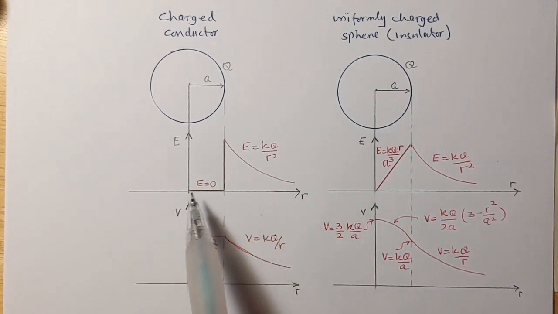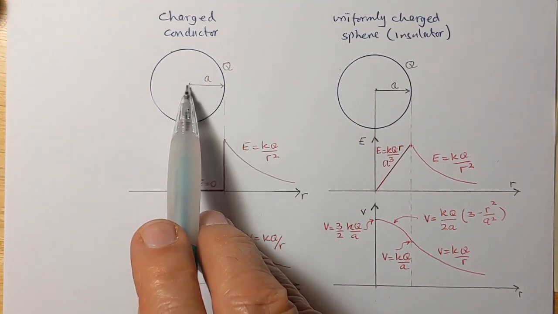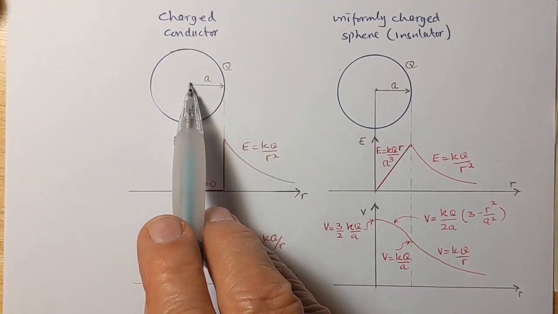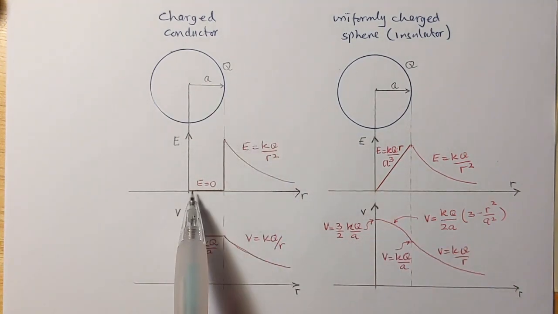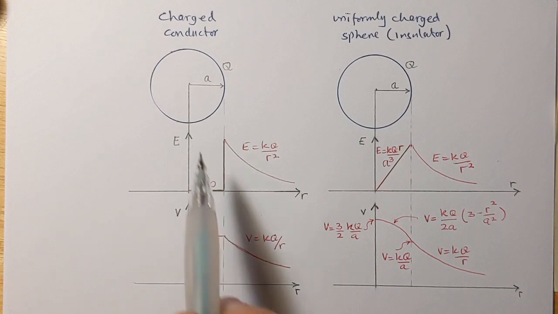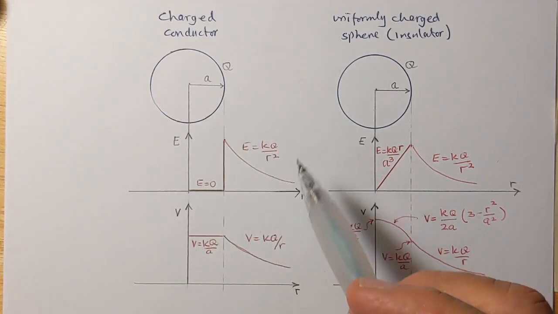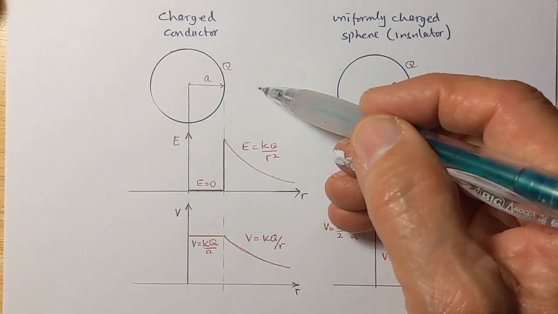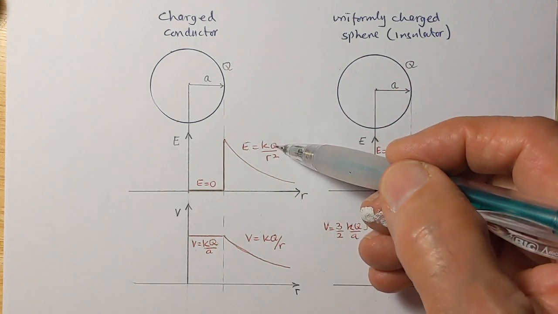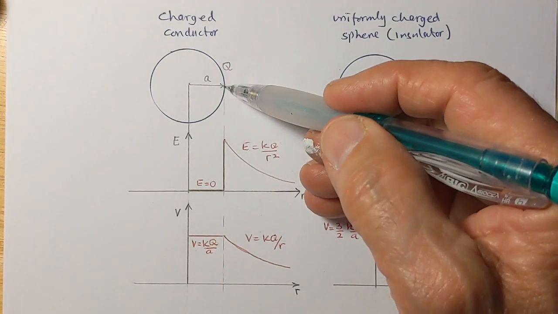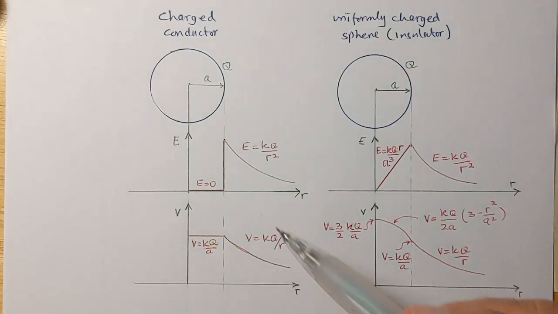Then if we plot the electric field versus radius, so how does the electric field change as we go from the center towards outside, then we know that the electric field is 0 inside. So from here to here the electric field is 0. Outside, the electric field is kq over r square. So for any point outside, it behaves like a point charge of charge q, and the maximum electric field would be right on the surface, and then it's 0 inside.